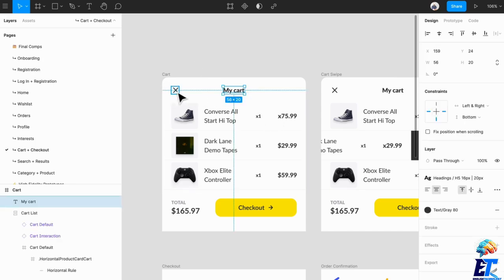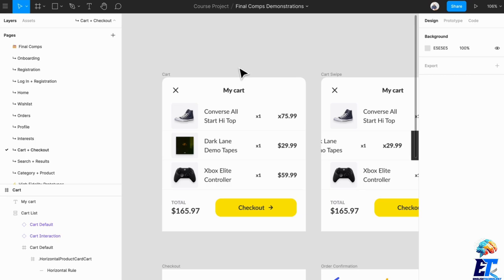Now this is a component that I've created, but I actually didn't use the component in this instance. I just pulled this because I had a previous design of cart where I took up the whole page, and I thought that wasn't necessary. I thought a better implementation of cart would be to have it just pop up from the bottom as an overlay, and to keep that really simple and small, not take up too much of the screen.